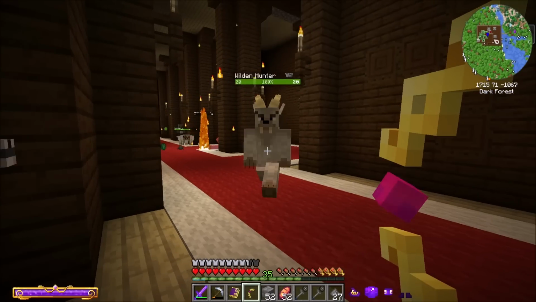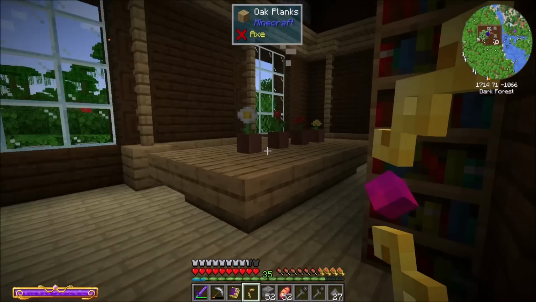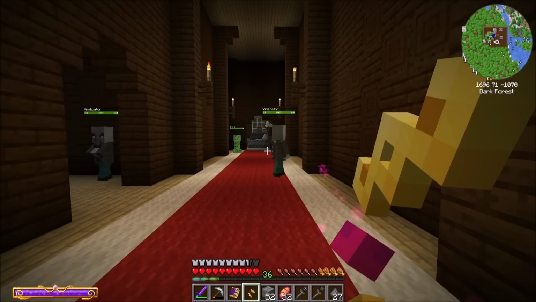That's a Vindicator. Hello. Goodbye. Oh, I love this spell. Oh, this bow is so good. Vindicator again?